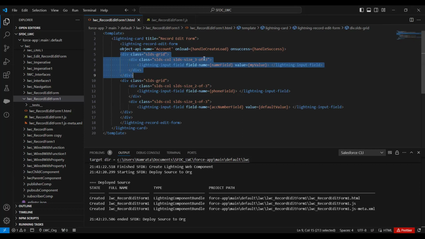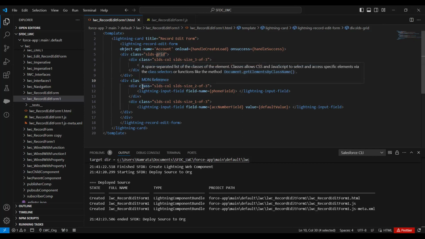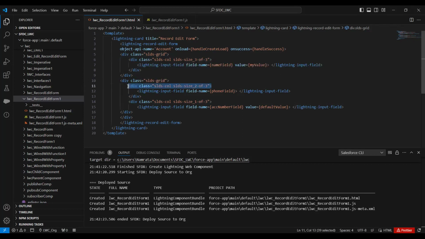So out of 3, I'm occupying entire 3. Now in the next row, I am putting only one SLDS grid. In that grid, I am partitioning it into 2 parts. One is this part, which is occupying 2 out of 3 size, and the rest 1 out of 3 size is occupied by the account number.